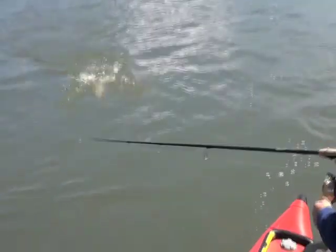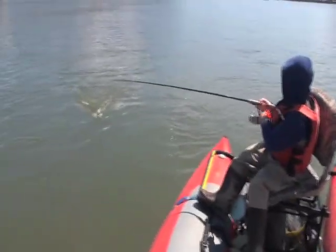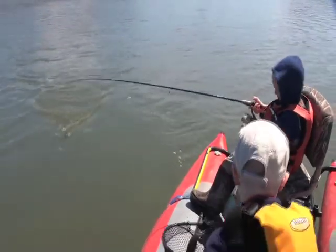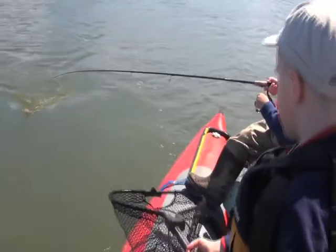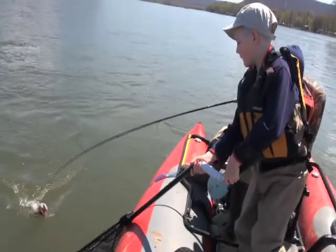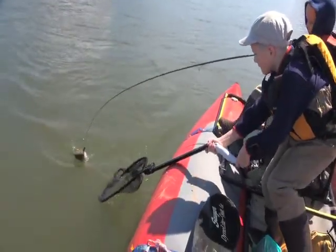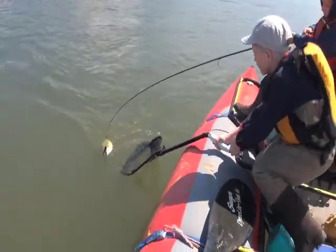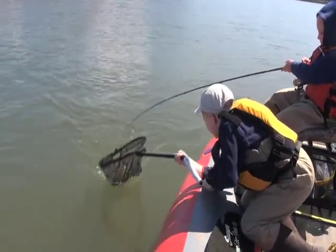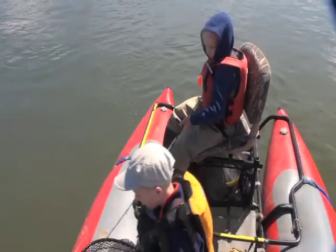He's heavy. Good job, Cooper. Sawyer, why don't you net for your brother? Okay. He feels like he weighs a ton. A ton is 2,000 pounds, let me remind you that. I know. Open your bail. Okay. Good job, guys.